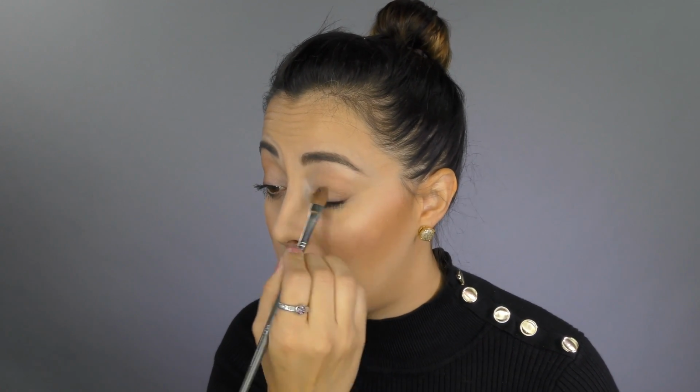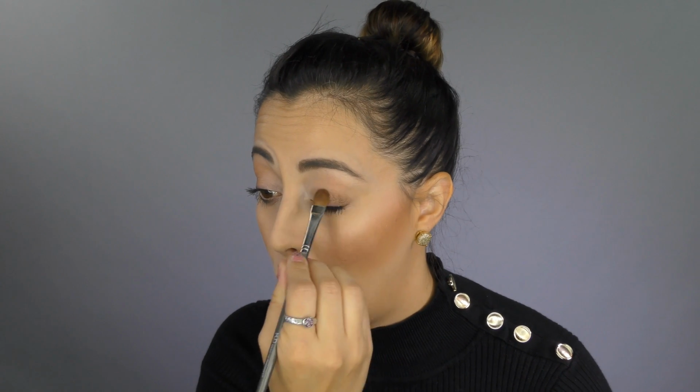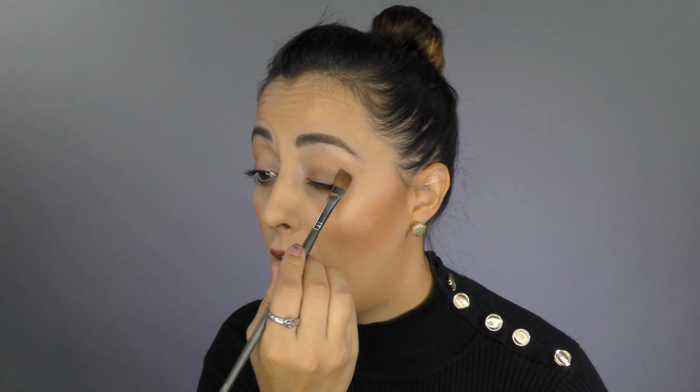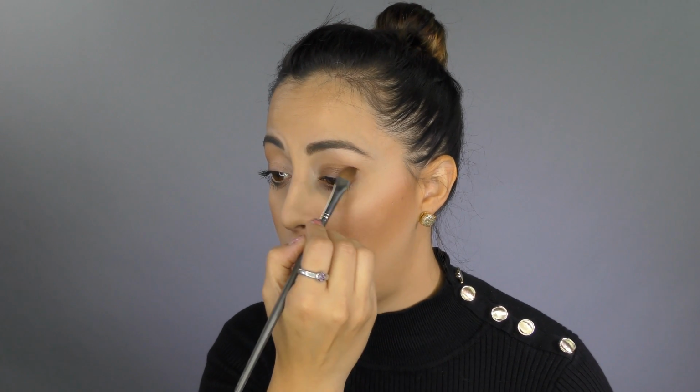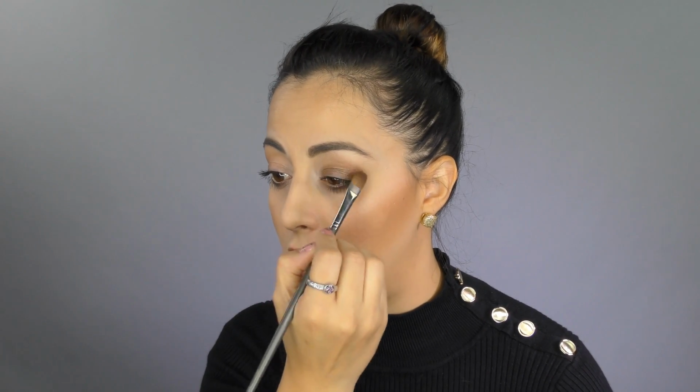Using contrast of dark colors and light colors for any lid type, age, really just gives shape and dimension to the eye. One solid color is okay to give color, but if you want more shape, more lift, more dimension, add a color or two. Everyone's natural crease is different. So if you have more of that hooded eye where the top of the eyelid folds over a little bit more, comes down higher, bring that dark color right over that hooded part. Don't go under the hood, go a little bit above.